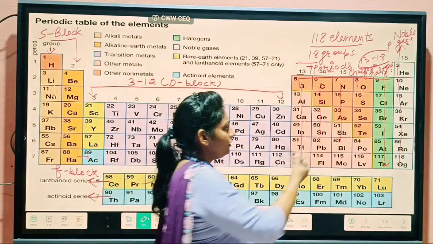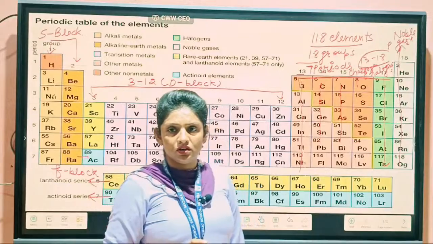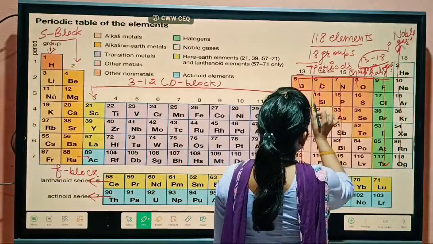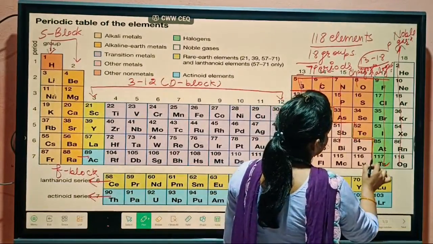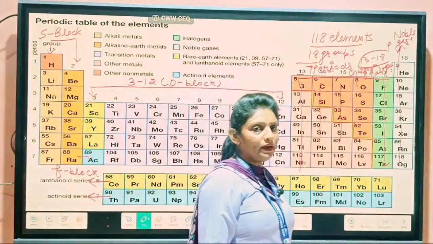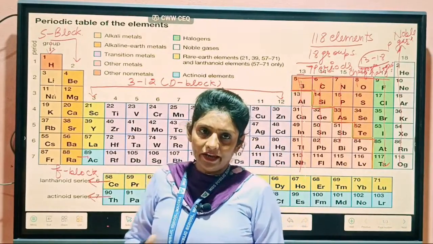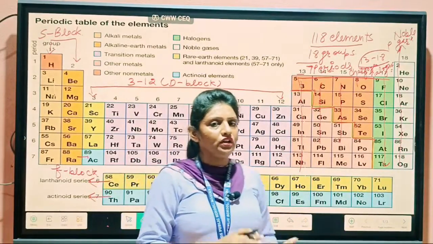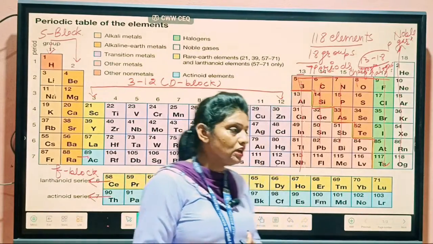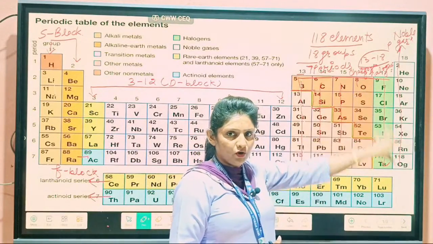Yes. Students, in this p block, metals, non-metals and metalloids may be found. The elements which are on the borderline are the metalloids here. What do you mean by the metalloids? Yes, which show properties in between the metals and non-metals. These are also known as the semi-metals. Okay, students. So in the p block, there may be some metals, non-metals and metalloids also.